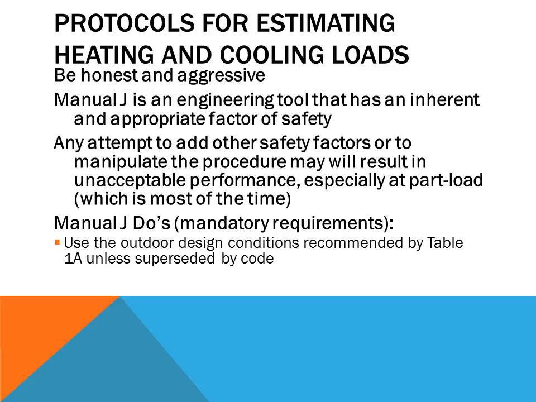There are some protocols we have to consider as we go through these steps. What's nice about the Manual J is that the first part walks you through each of these sections and gives you clarity. Once you get to section 6 in Manual J, it goes step by step through how to fill out the sheets, and if you follow the steps that way, you have a better chance of not missing anything. There are things you have to be accurate with, like some mandatory requirements that you cannot forget or make mistakes on, because that can affect everything else in your design. For example, the design outdoor temperature and indoor temperature can matter a great deal, because we're looking at certain TDs. The material is not going to change, but the TDs from indoor to outdoor will affect how much load you're going to determine for the structure.